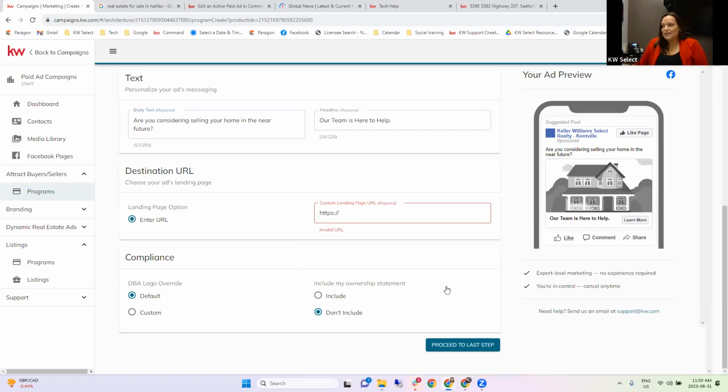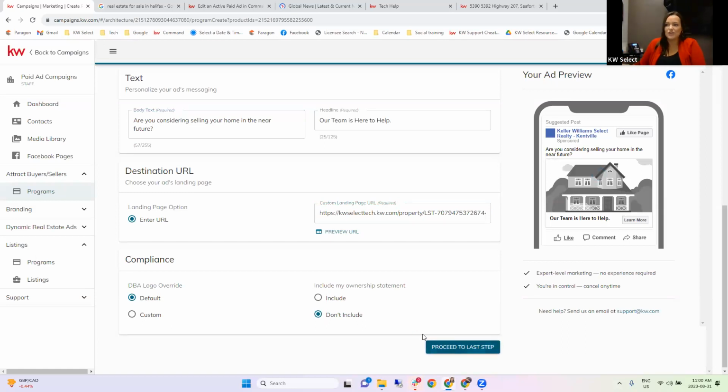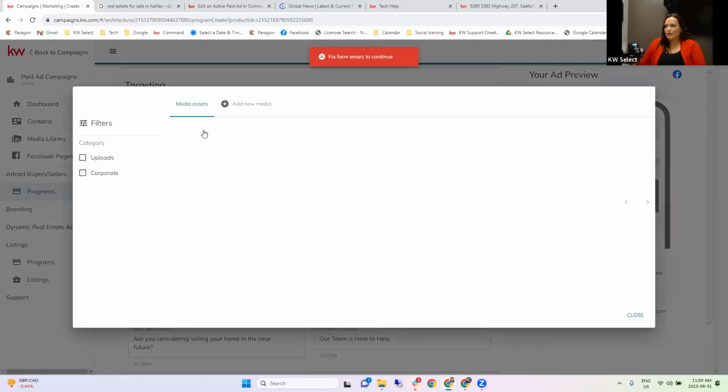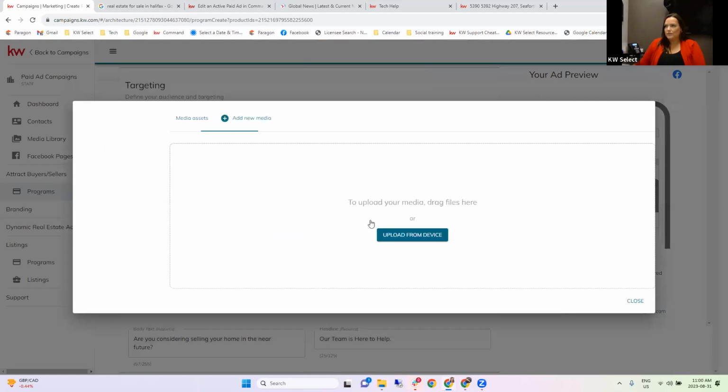And then the compliance. So that's the part we talked about before. Of course, there's no MLS number to put in if there's no listing. Load a photo.